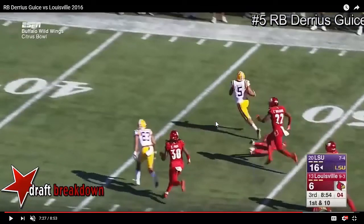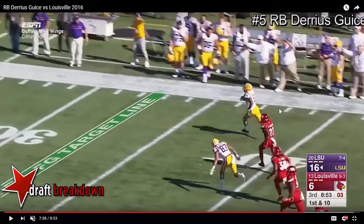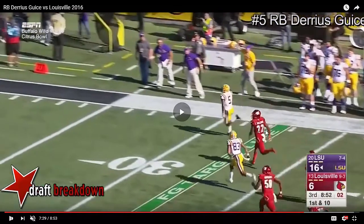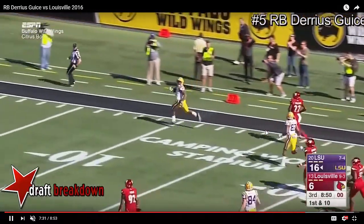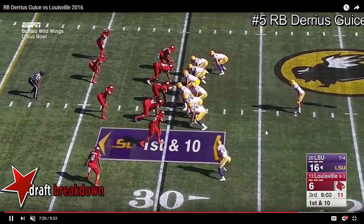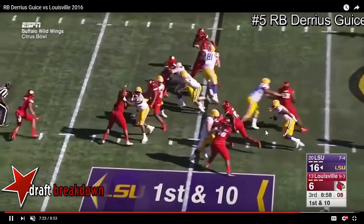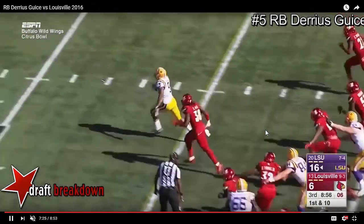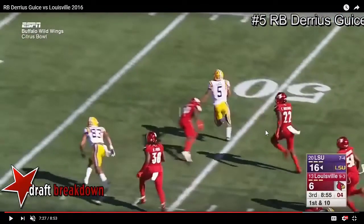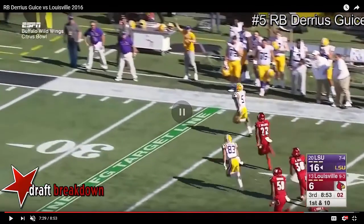Great speedy running backs, great breakaway running backs can usually maintain their burst and their distance from a cornerback. Guice needed help to do that. Doesn't mean he's a bad player in the least. Doesn't mean he's not fast enough for the NFL. It just means he doesn't have that Chris Johnson all-star caliber speed. It means he has good speed for an NFL caliber running back, a committee back, even a starter.